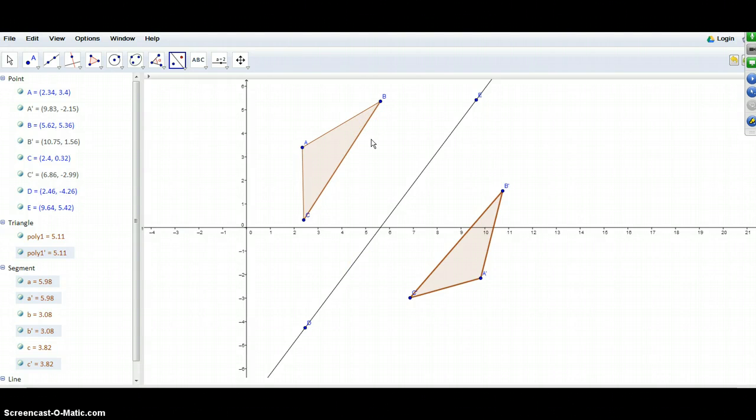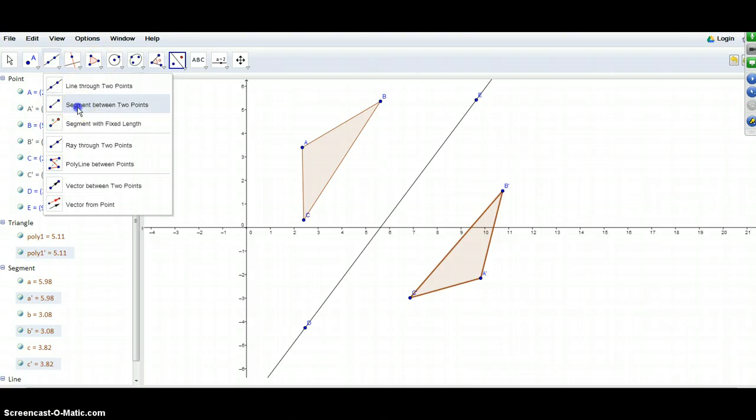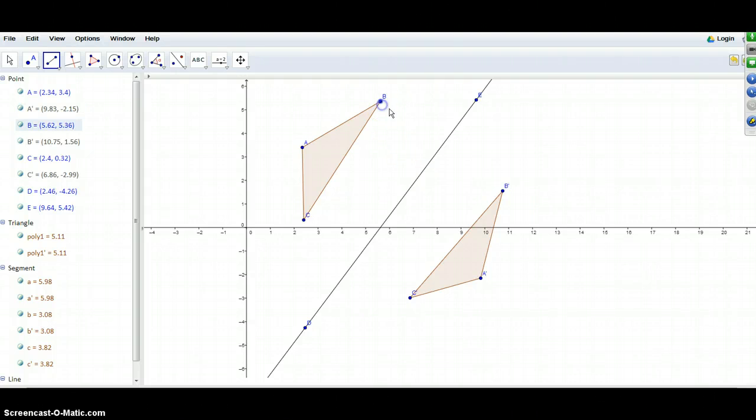Then what you're asked to do is draw a line segment connecting all the points and their images and the pre-images. So I'm going to come down here and select the segment. I'm going to connect A and A prime, B and B prime, C and C prime.